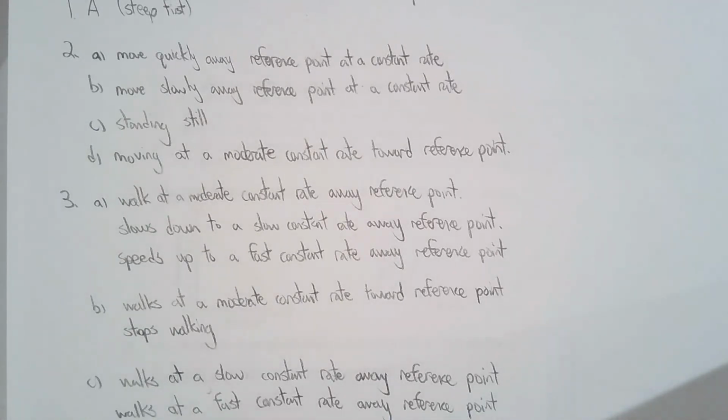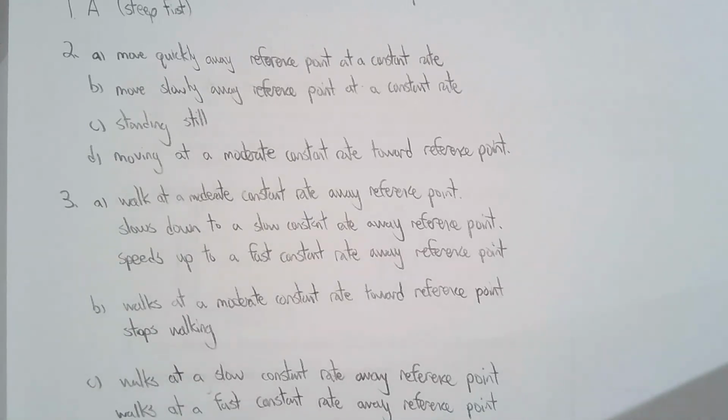Okay, so hopefully you can read over what I wrote for question 2. I just looked at the rate of change and asked myself, is this line segment steep or is it a little flat? And what direction is it going in? So is the rate of change positive or is the rate of change negative? Because if it's positive, you're moving away from the reference point. If it's negative, you're moving toward the reference point.